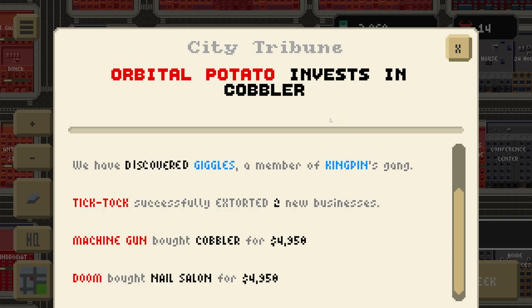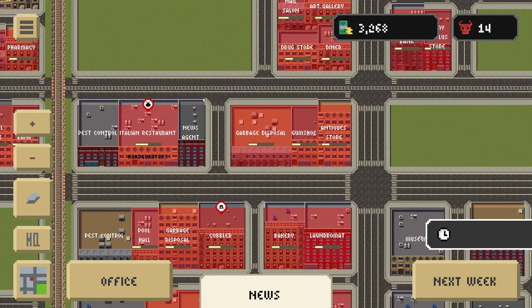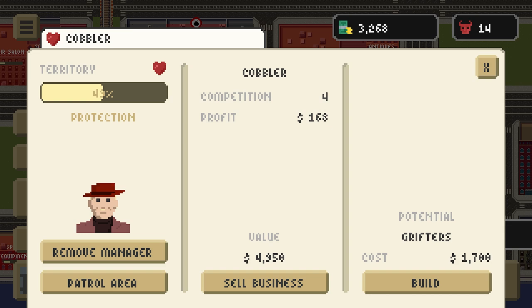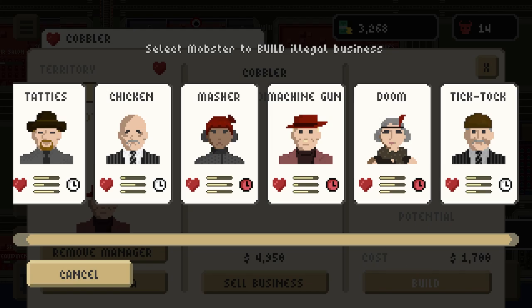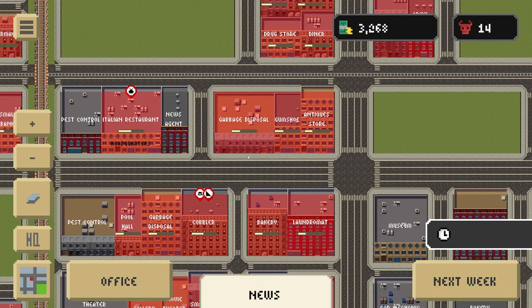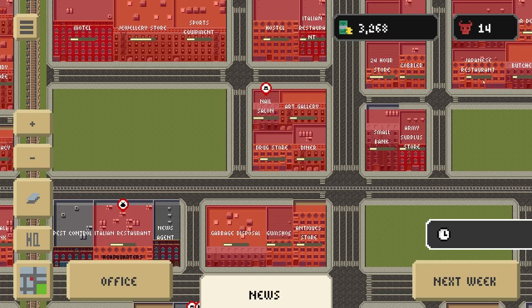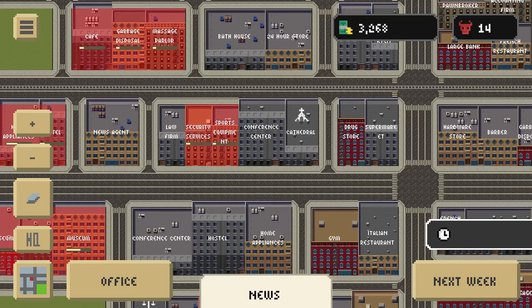Right, we bought over two businesses. Will they make us money? I have no idea. What is this? 168 bucks of profit? I think we can just about deal with that. Grifters, what does this do? Let's build an illegal business. Why not? TikTok, you build an illegal business over there. Nail salon. Sure. Let's make a brothel, but we're going to have to do it next turn.